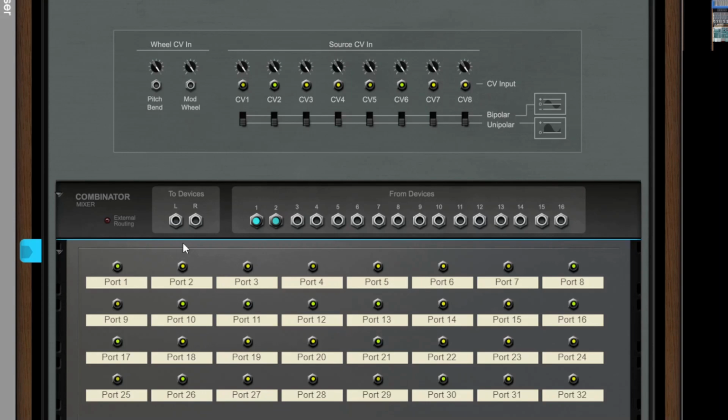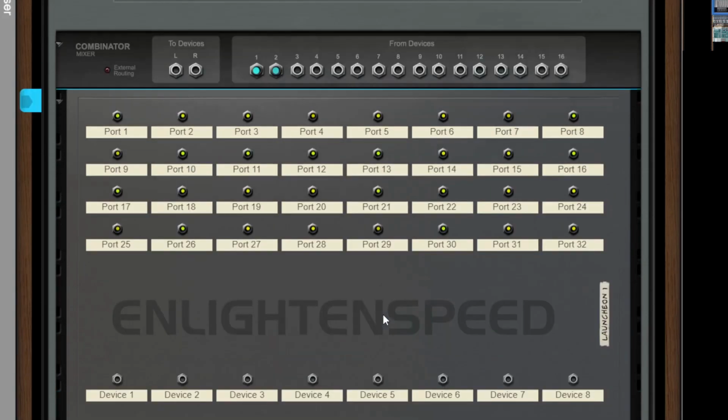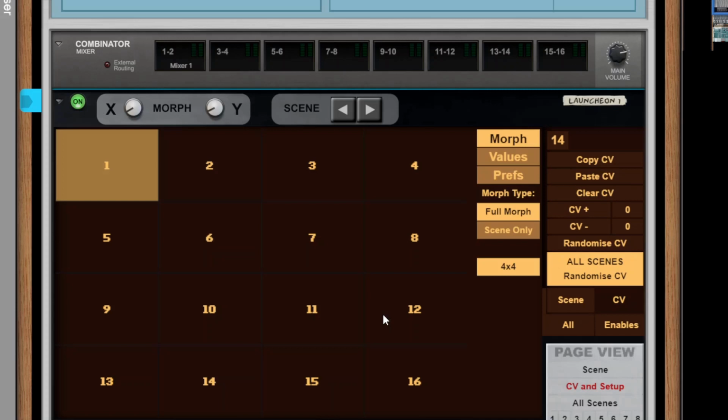It can be particularly rewarding to take it out of the combinator and actually have it so that the sends you're controlling are the returns, along with the levels and the pans here. But in the earlier parts of the process, you're probably better off messing around with the send amounts just till you start to get the sound closer. So I'm just going to play around here a little bit, give you some idea of how this sounds, and move the morph around a wee bit as well while we're doing it.